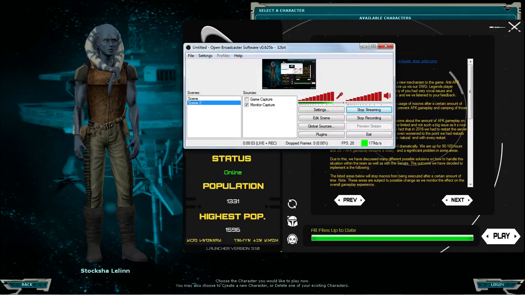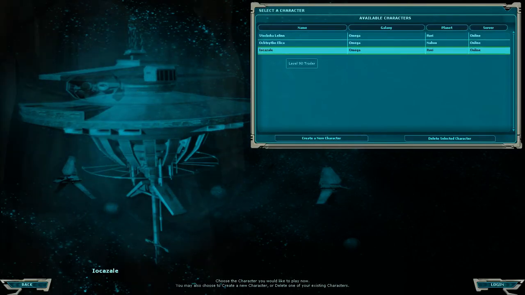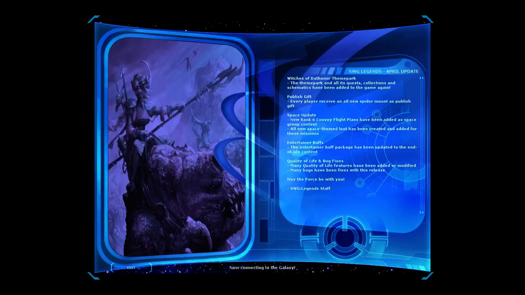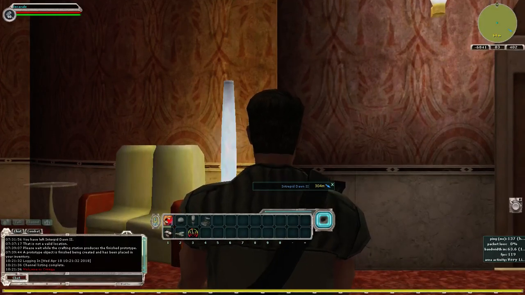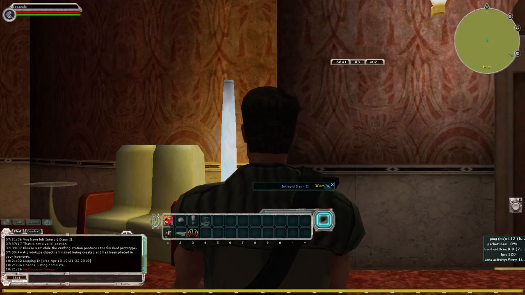I figured I'd do a little streaming before I went to work. So I created a new character. I don't know if he is in where I don't need him to be. So it looks like I fixed the resolution issues. I had to run 1600 by 900 in borderless window rather, and that seems to have fixed the issue. So hopefully you can see what I'm seeing. I won't have to re-delete everything.